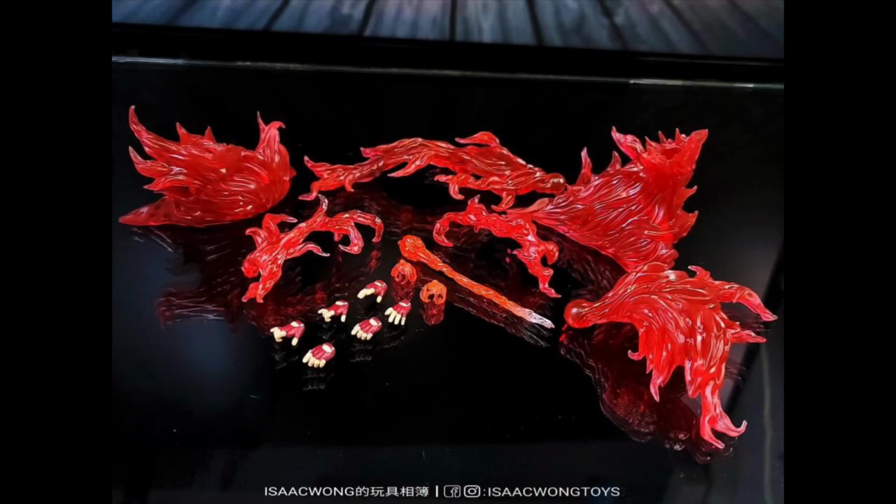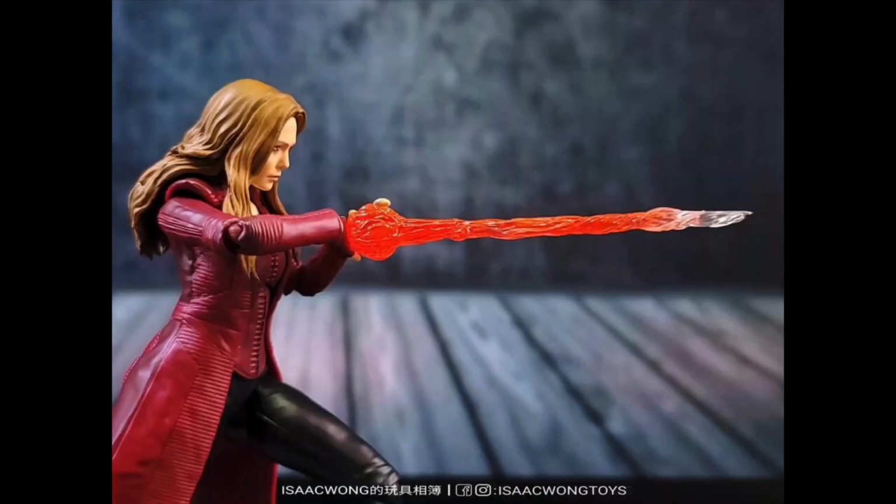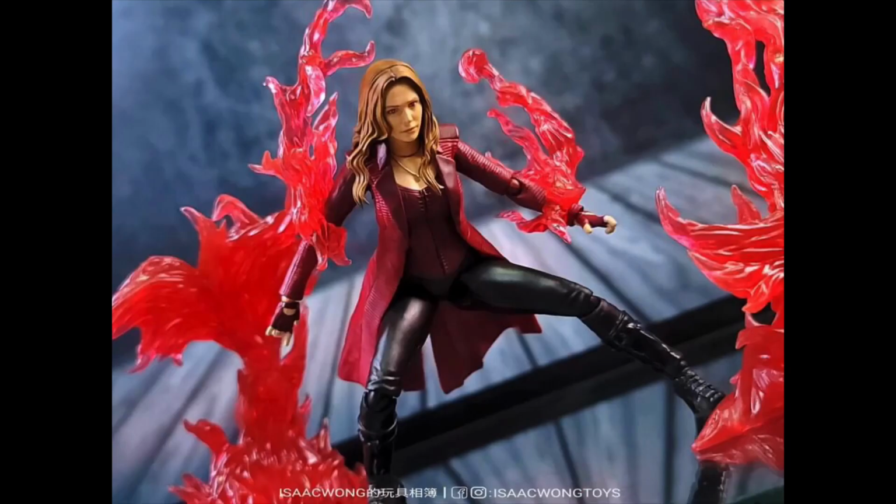And next, we'll take a look at the accessory. Okay, we have almost everything except for the flame effects that I'm going to show you. So we have some sort of flowery effects that come with the old version as well, and this one comes with it too. Okay, and this is the only thing that it doesn't come with. This is new. This is the flame effects that it comes with this time, as well as more flame effects.